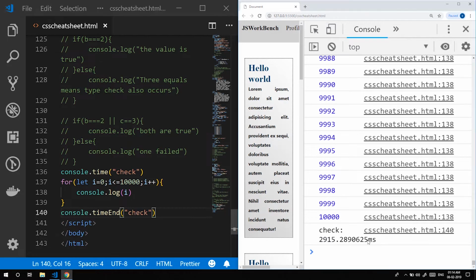Now you should be seeing an execution time. It states that it took around 3 seconds. This will be helpful when you are debugging for performance issues. Yeah, that is that.